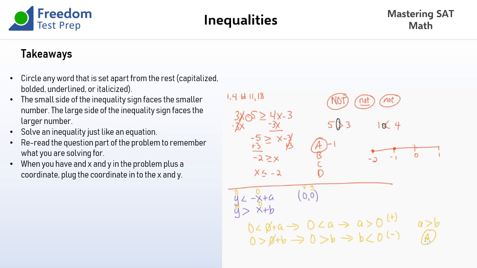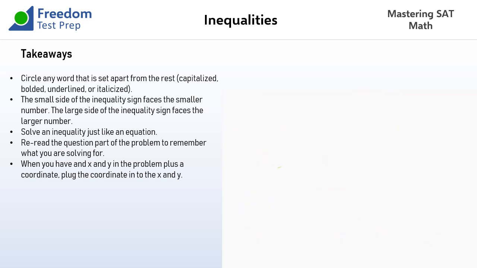Now I'm going to clear the decks here, and we're going to move on. The next question is going to be test 2, section 3, number 12. Sorry, little mix up here. I'm on the wrong test. Here we go. Okay, so we have a word problem. The reason why we know it's inequalities is because when we look at the answers, we have inequality signs.